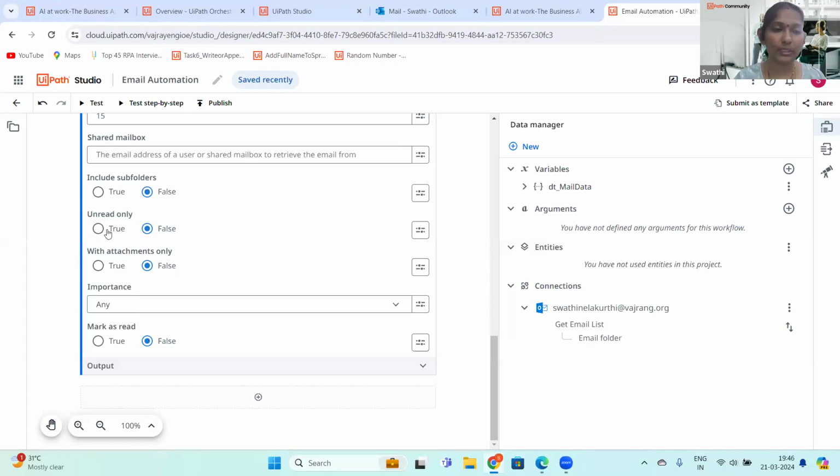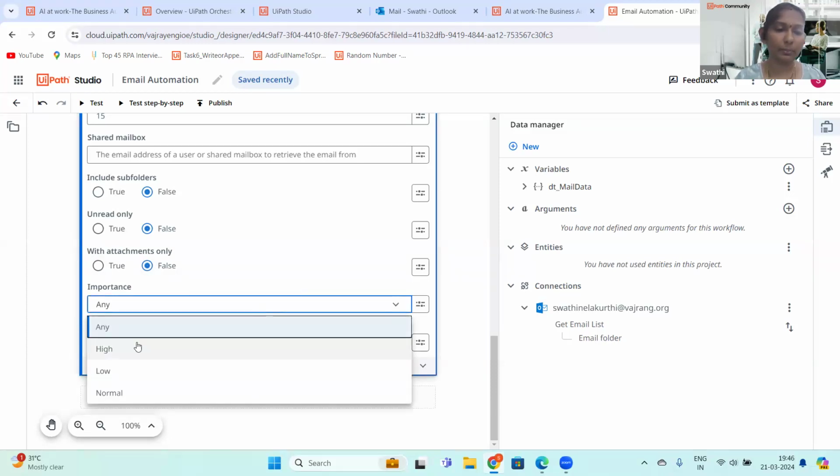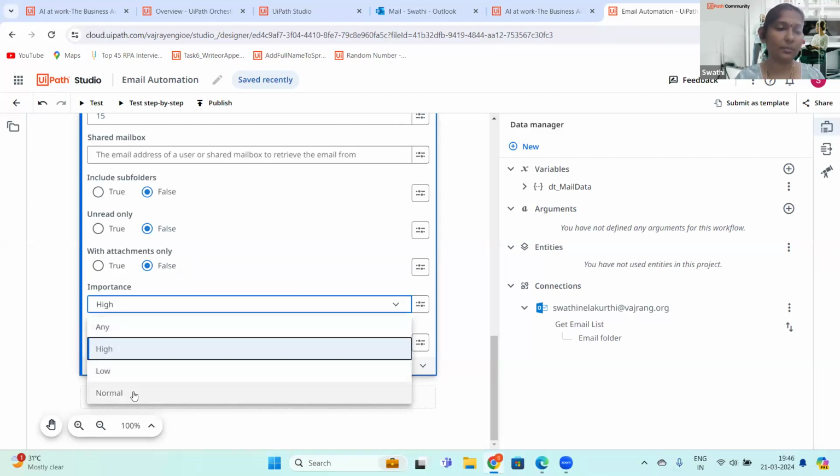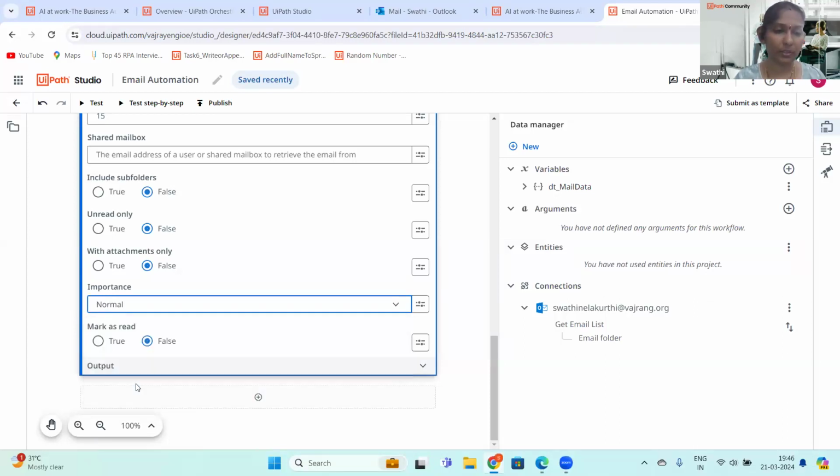If you want to choose only unread messages, select true or else false. If you want to select only emails with attachments, true; if not, false. You can also choose the important emails, that is, if you want only high importance emails, you can do it like this. So everything is easily available for you. Choose all these options based on your requirement.